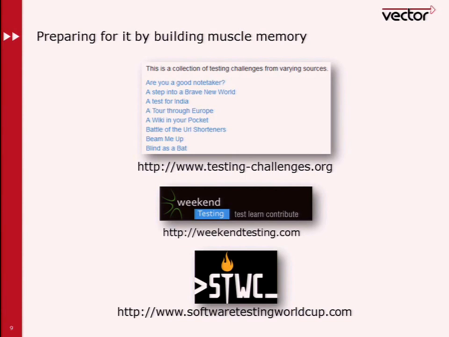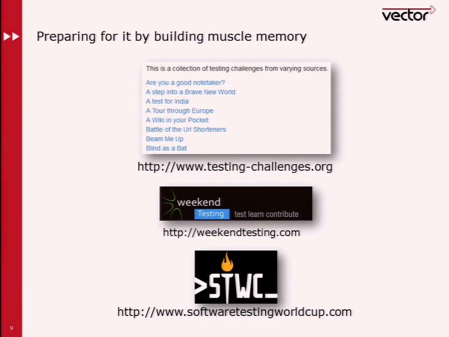One more thing that's a bit short notice, but the Software Testing World Cup is happening. Who cares about soccer, right? Software Testing World Cup, that's where it's at. It's a contest, a worldwide contest, as the name says, with continental preliminaries. And the software testing European Cup happens next week on Monday. The registrations are still open. Find 3 more people to form a team of 4, register for the Software Testing World Cup.